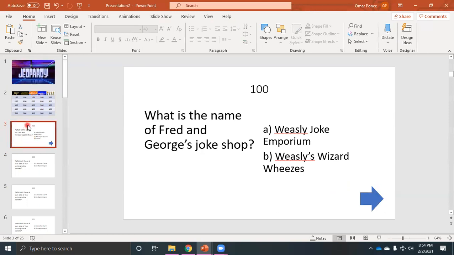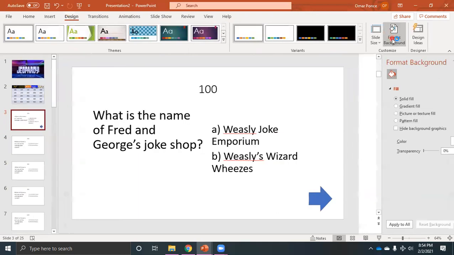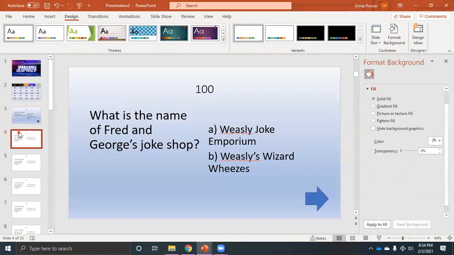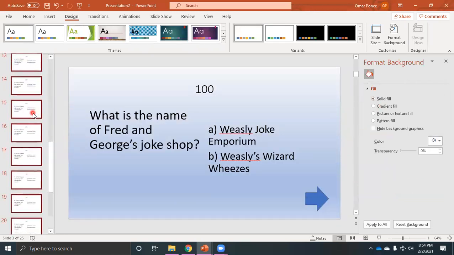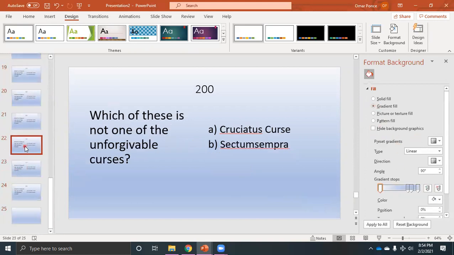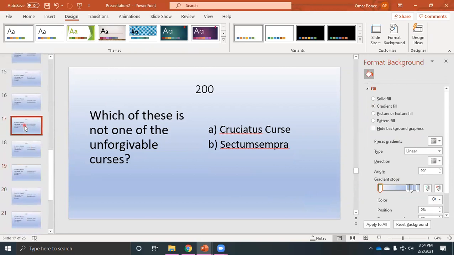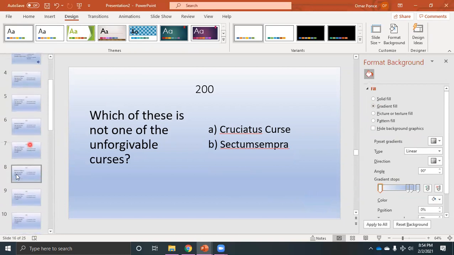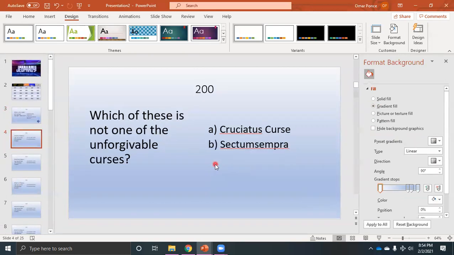And the last thing we're going to do is change the color. So you're going to go to Design and then Format Background, and we're going to do gradient. And then you can change the color. Oh, I want to change the color of all of them. So I'm going to click and select them all, and then gradient, and then all of them need to have a specific color. But yeah, so that's all we're going to do for part 1. And then if you have questions, just let me know, and good luck.